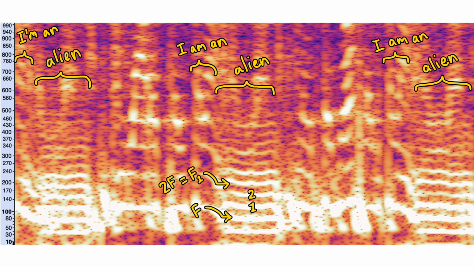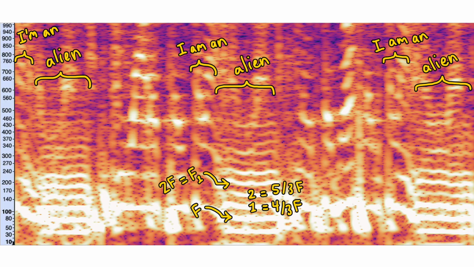Rather, we can pretty easily see, even if we assume our previous fundamental, between that and the first overtone there are two bands. And if you were paying attention to how harmonics work, you'll know this means between F and 2F there are two equally spaced frequencies, i.e. 4/3F and 5/3F, making alien bass a second subharmonic bass.